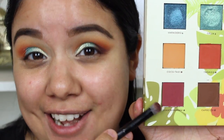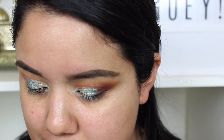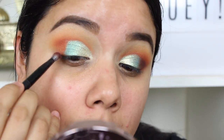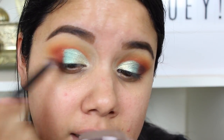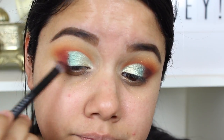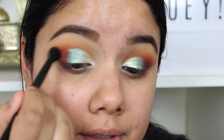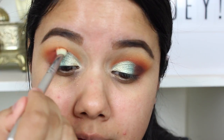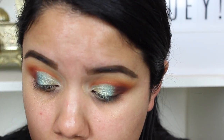Now we're going to take the shade Guantanamera — had to use this one too. I'm going to take my Anastasia Beverly Hills brush and use the flat side to get precise placement. I'm going to put this in the outer corner of my eye, blending it in with Celia to add a little bit of intensity. I really wanted a little bit of red; I want to play with color, and this is the perfect palette for that. I'll also take a little bit more of the Tropico and blend lightly with my lid shade Celia and the El Malecón.